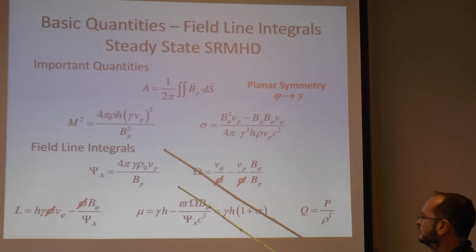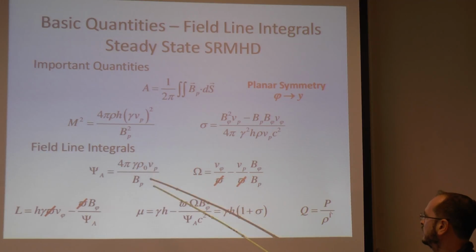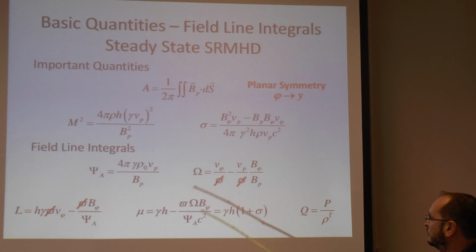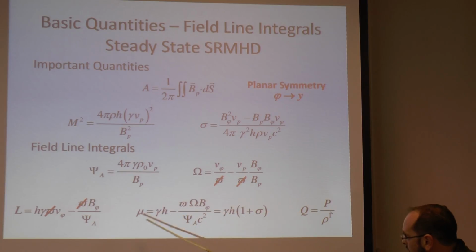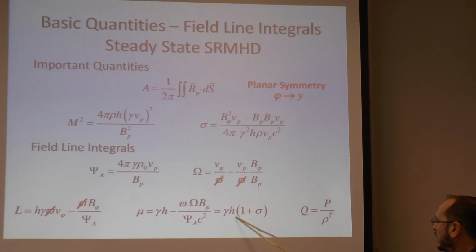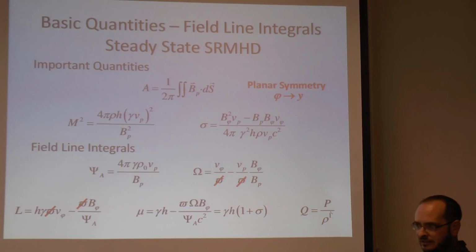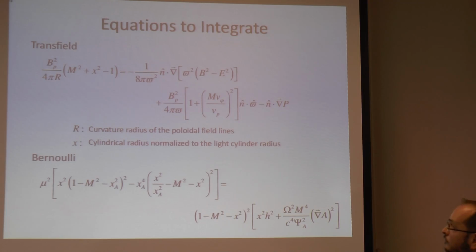What we are going to use here is this, the ratio of the flux of the mass to the magnetic flux. This comes from Ferraro's law. This is the specific angular momentum. This one is more important for us: the total flux of the energy, normalized to the mass flux. It has two parts. One is gamma h, the thermal energy, and the other is gamma h sigma, the magnetic energy. The total energy is the sum of these two contents. And finally, this is the adiabatic invariant, which comes from the polytropic equation of state.